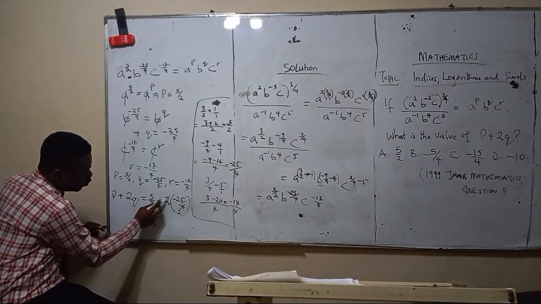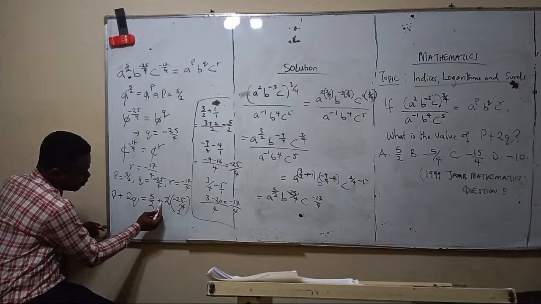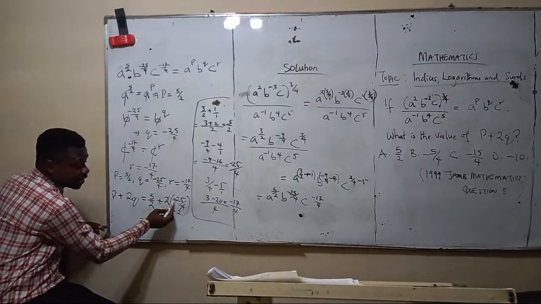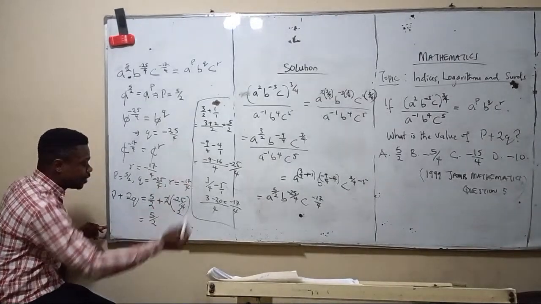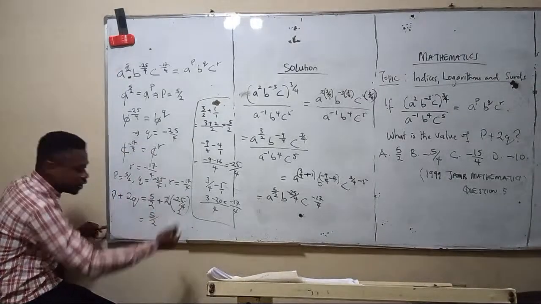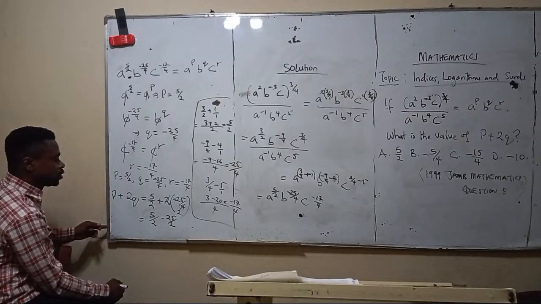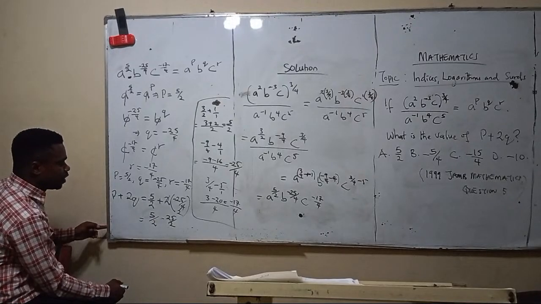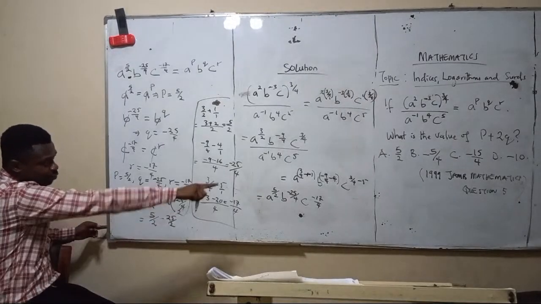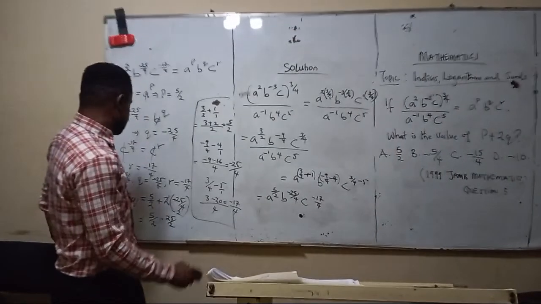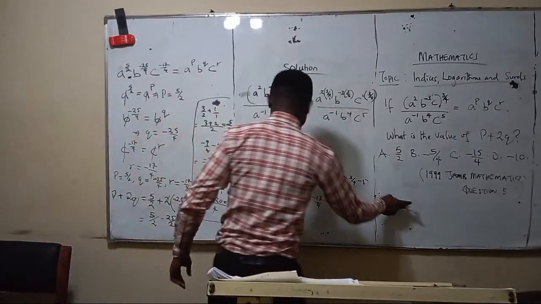Remember, we have to open this bracket entirely. This is plus 1 remaining here, and minus 25 is here. Plus times minus is minus. So plus 1 times minus 25 is minus 25 over 2. For want of space, let's move over to that side and conclude this thing here.